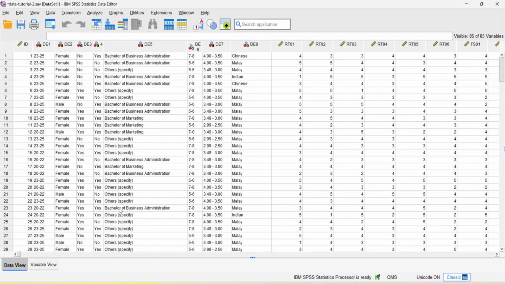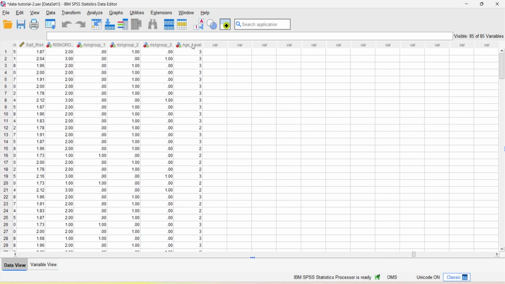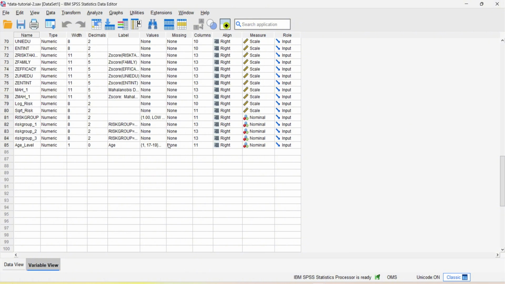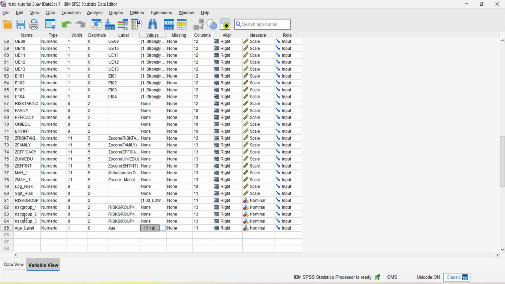We got new cases and also a new score for this age level, and we can double check the values. We can click and identify number 1 for each level, 17 to 19.